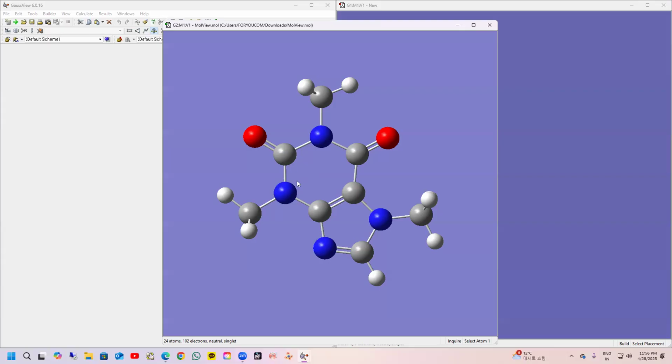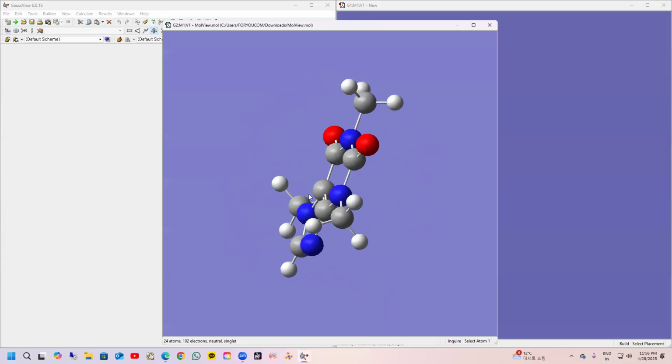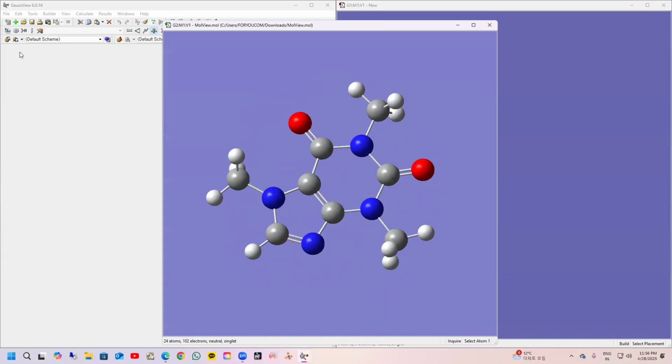No. Because Quantum Espresso is Linux-based software. So you have to install it in Ubuntu, or use the command prompt or Windows PowerShell, only to execute the calculation. But if you want to prepare your structure input file, you have to use an external GUI. Like how we are using GaussView for Gaussian, for Quantum Espresso you need to use either Burai or VESTA. Okay, I hope it is clear to you, Amal Shashi.